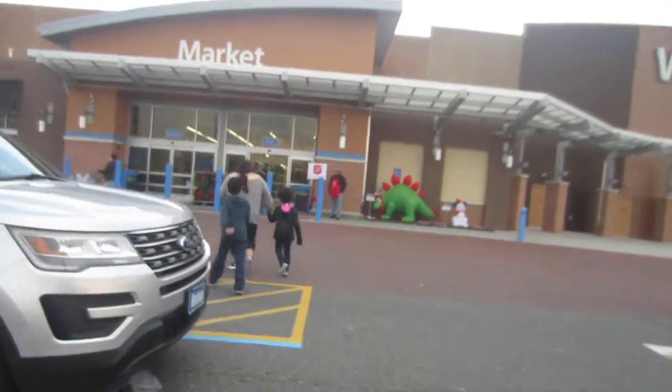Look who I'm with. My little cutie patooties. He's so cute. He brought me lunch. So cute. Anyways, we'll have to pick up the kiddos and go to Walmart. Because I ordered a Dutch oven. I've always wanted a Dutch oven, and I got one that's 6.5 quarts. Here we are at Walmart.